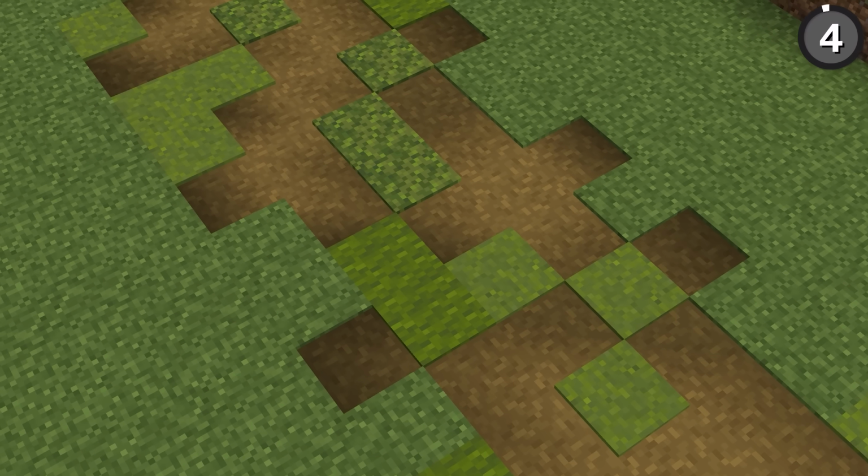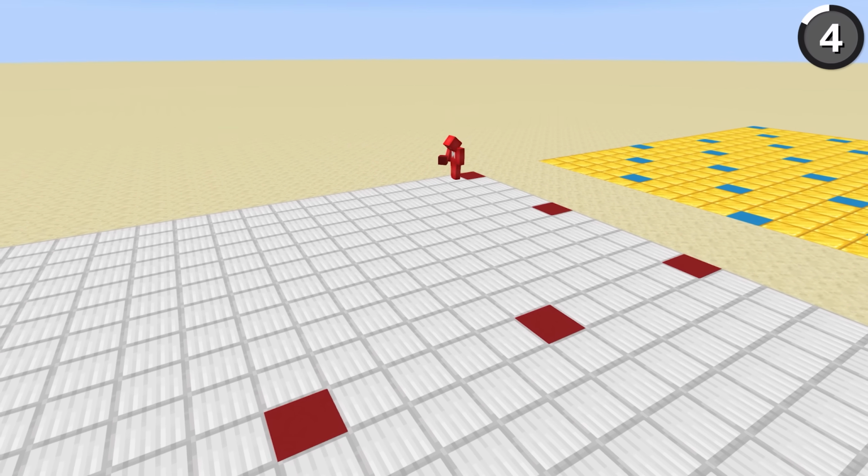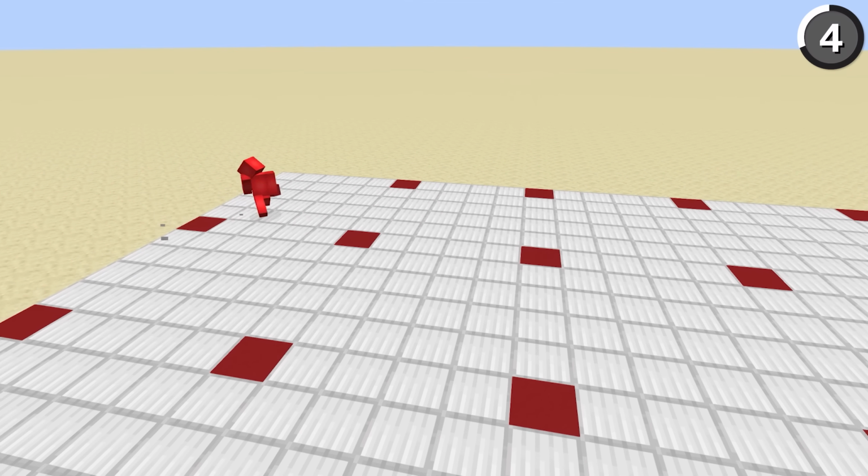Building a path in your Minecraft survival world often feels like an afterthought, but if you do take the time to go and lay out where you're going to be following that path along between your different builds, it does make it a lot easier if you ever want to share that world with someone else.